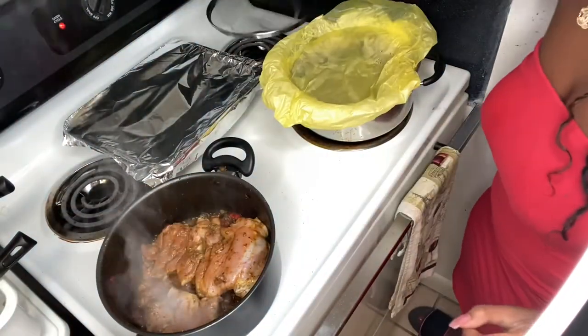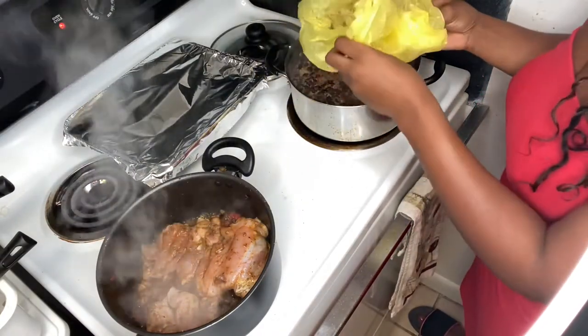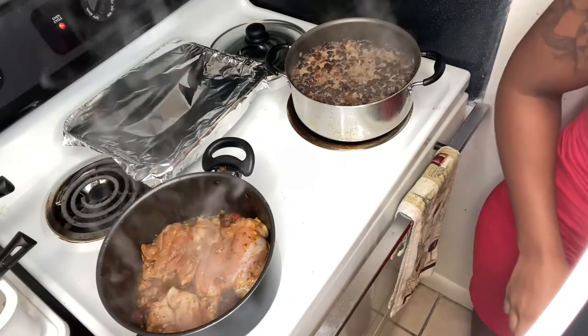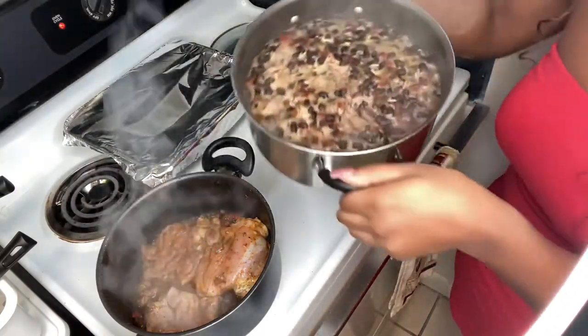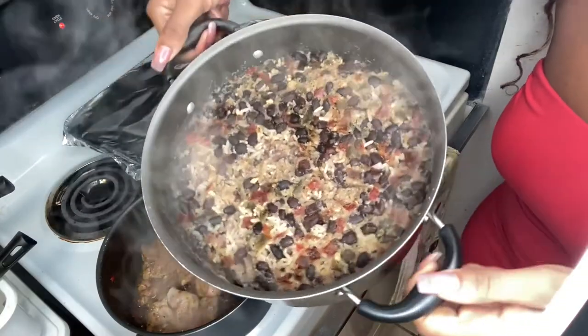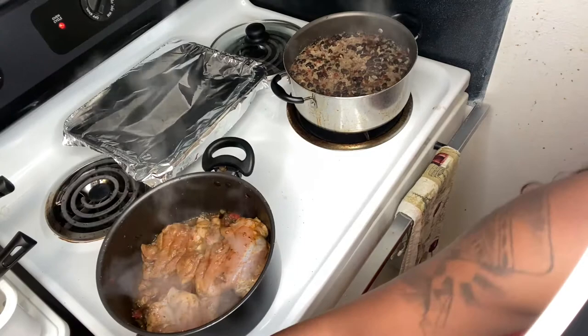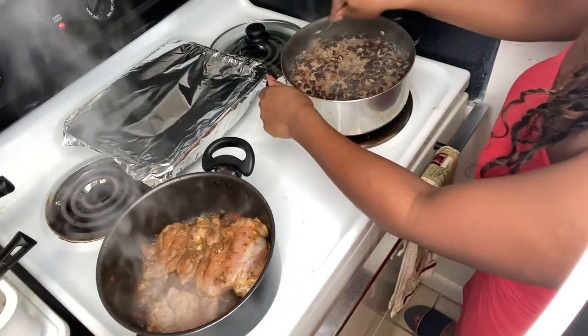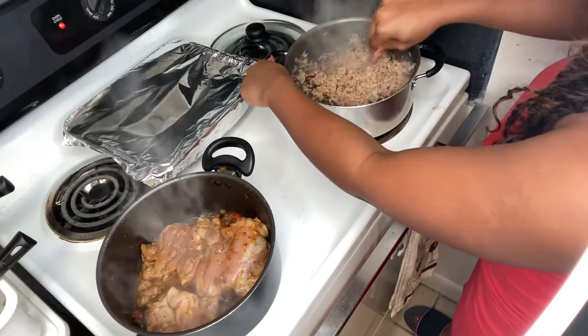Rice take about 23 to 25 minutes to cook. So let's just check on our rice and see how it is. I know y'all see that rice. See that bad trick? That's my new way of just making sure my rice come out perfect, period.